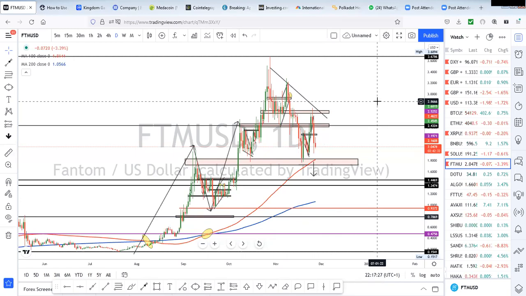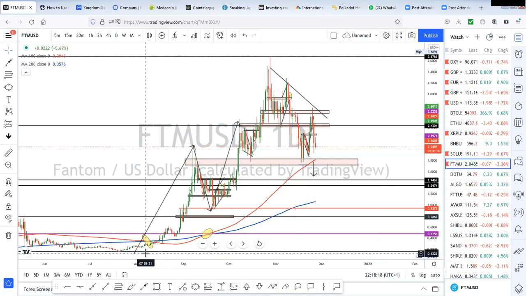Yes. Okay. Please, now looking at this FTM, where the red line is right now, is it a very good entry? It's a very good entry. It's a very good buy entry. But you will not use only the moving average to base your buy decision. You will not emphasize only that red moving average. What you will do is, you can see that I've already drawn my supply and demand zone there. Have you seen it? I've drawn my zone. And if I should place my trend line there now, you can see this red trend line.